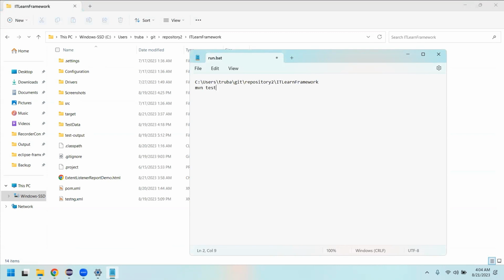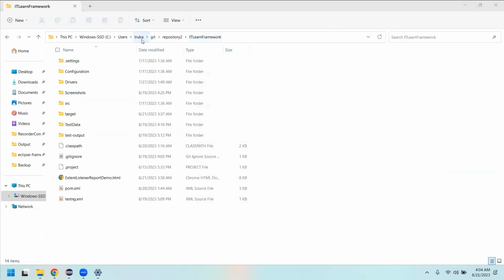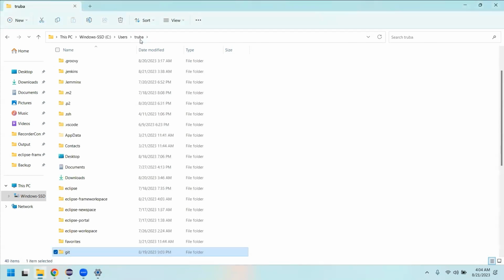Clear? So now I'll save this, and this is saved in run.bat. So next time when we use this run.bat, it will straight away run the code that we used to run in command prompt. That's all. And this is how we create a bat file.